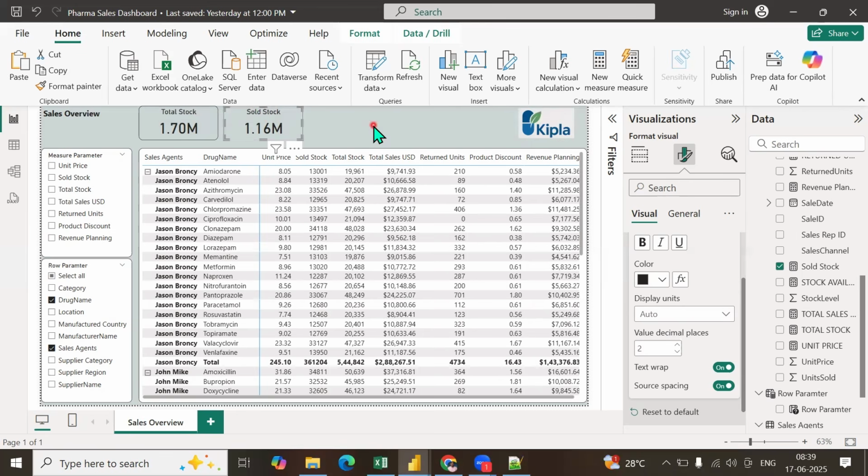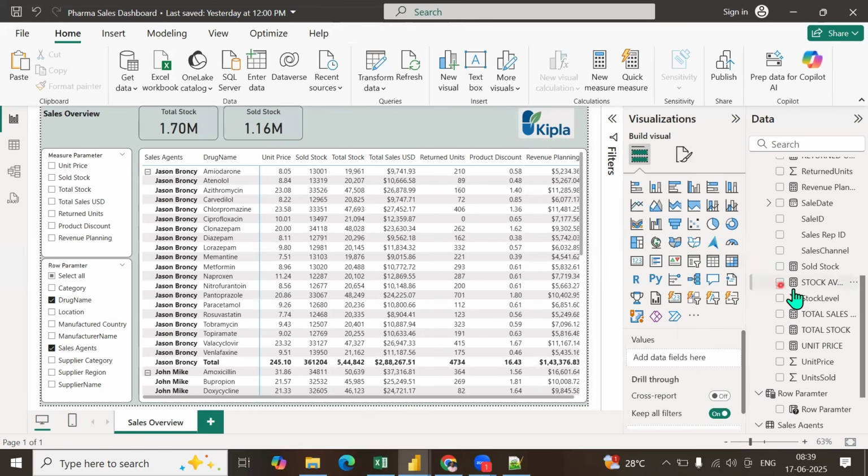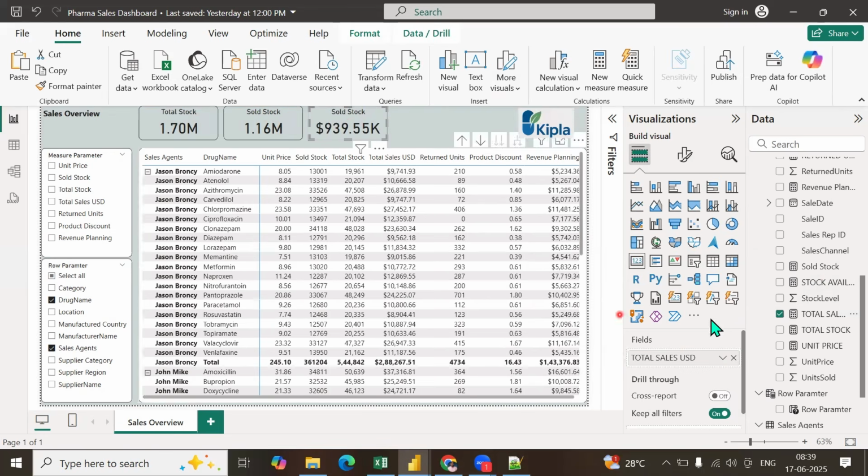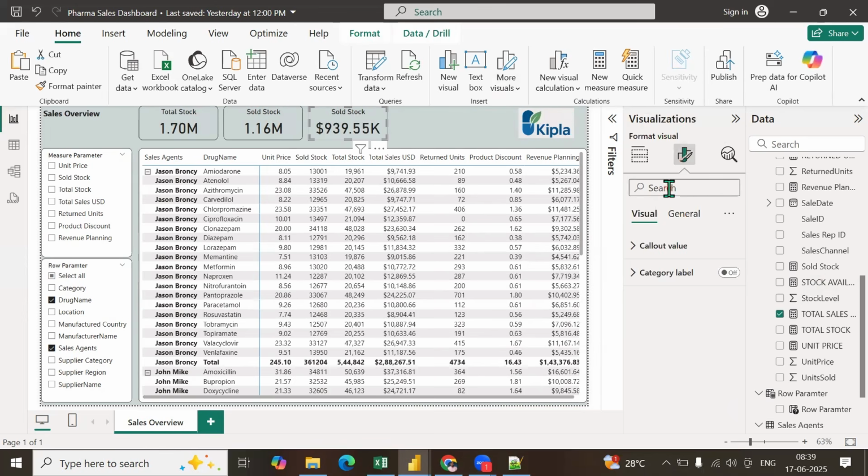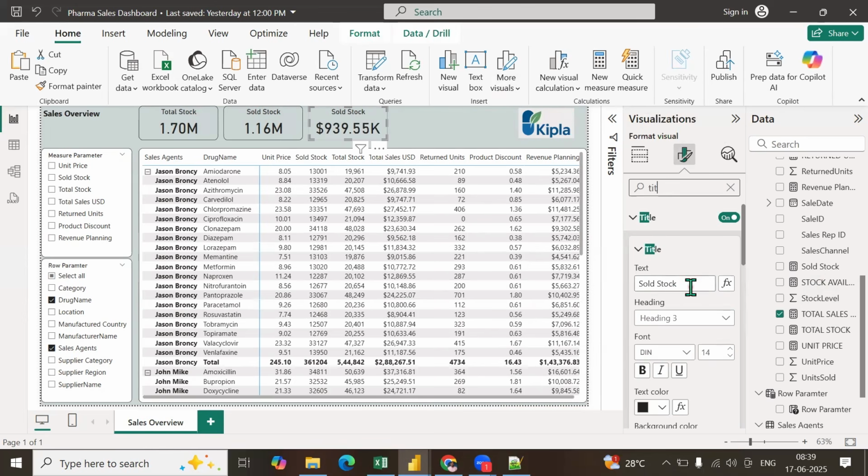So next, let us see the revenue that we generated, the total sales. Let me remove that total sales USD. Let me go here and title it total sales.